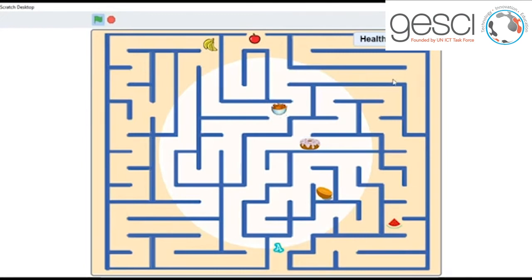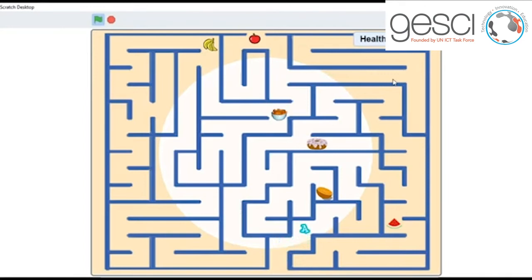So I'm pressing my up arrow, then up again, then again. So look, once I touch the line, it makes some noise and takes me back to the initial position. So I have to be very careful not to touch the line.